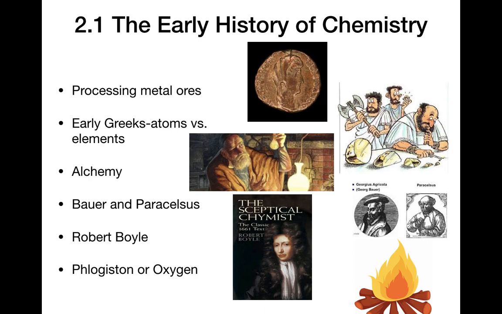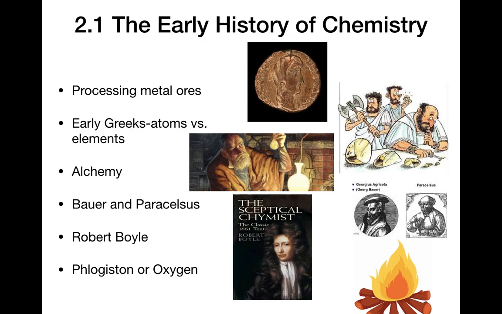Some of the earliest philosophers or scientists to try to explain the nature of matter were the early Greeks. And you have some of the Greeks, Leucippus and Democritus, that believed that the fundamental particle of matter at the very tiniest level was an atom, or something that was indivisible, not invisible, but rather the smallest particle. If you were to cut things in half over and over again, eventually you'd get down to a smallest particle that could no longer be divided.